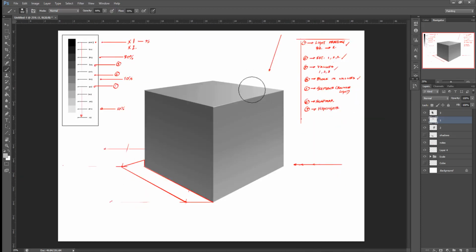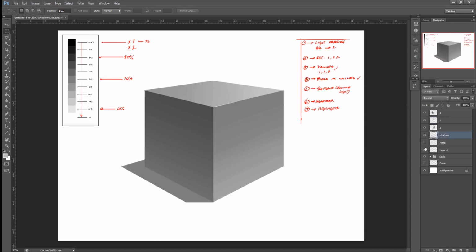And you'll see when I'm pulling this, I'm making sure that because my light is running in this direction, running horizontally across, I'm going to try and pull my gradients for my top surface to be perpendicular, that is at 90 degrees with my light direction. And so here's my cube. Now again, we're going to come back and fix these little inconsistencies, like these little edges that might poke out and so on later. But let's go to the shadow here. And I'm going to turn off some of these nodes so that we get a bit more of an unobstructed view. Here's my shadow. I'm going to select it again and hide my marching ants.